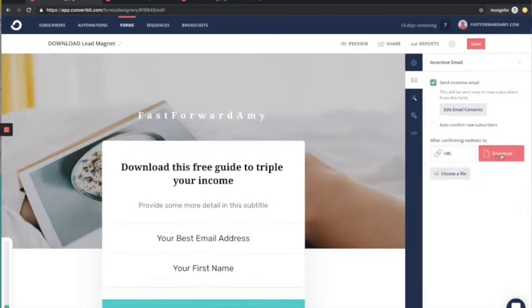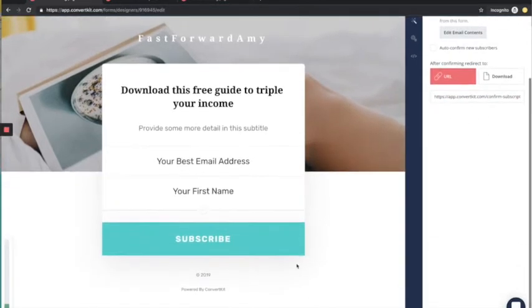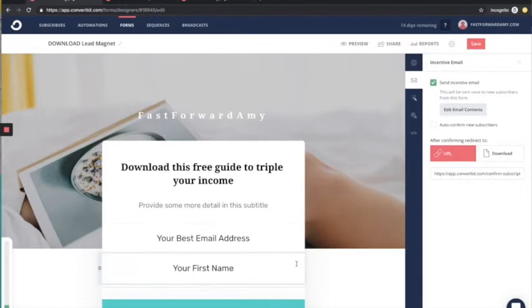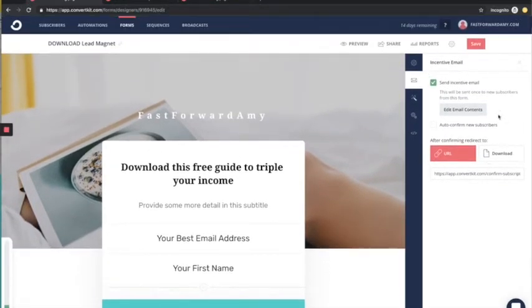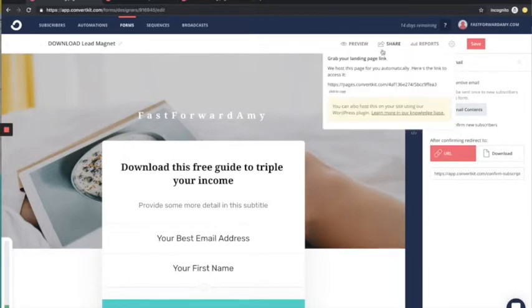If what happens is a download, you just click on download and you choose a file. So you click on there and you just add the file from your computer. If you want to direct them to, let's say, a secret page on your website, then you click URL and you input that here. That is very easy. That's why I love ConvertKit so much. It is very easy to send out a new lead magnet and to just create a new landing page. So that's what you need to do in order to set up a landing page and to give people a download or a URL. What you want to know is that the share link is here.